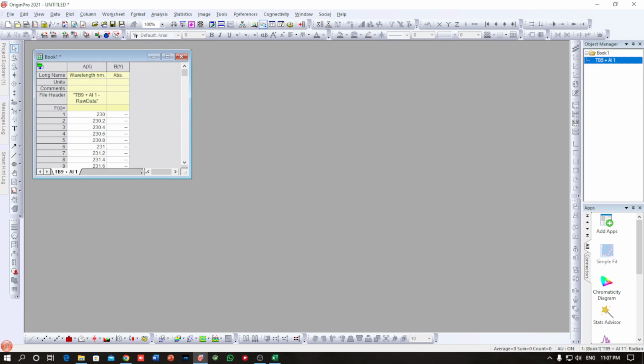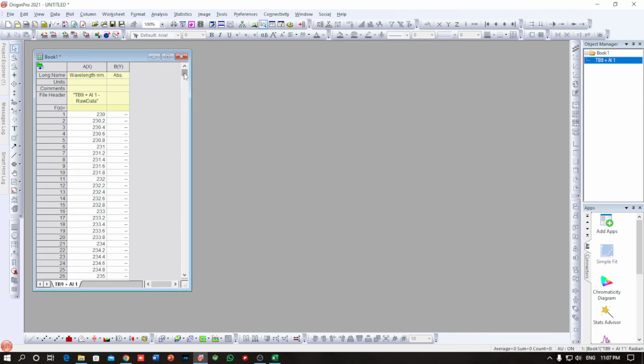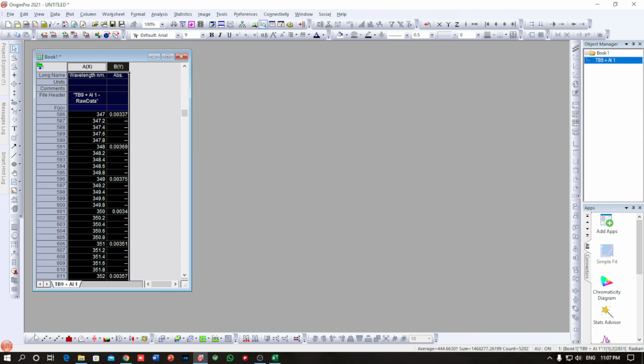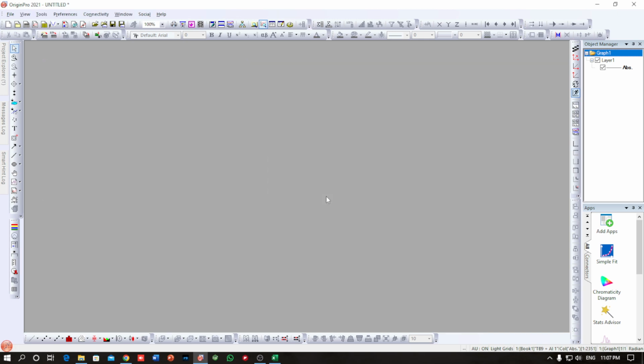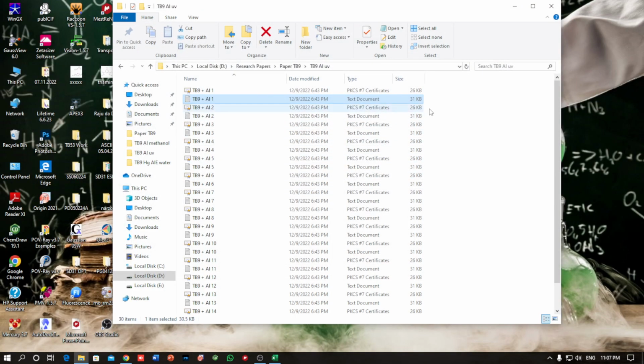Now you can see that this is my file, and if you open this, you cannot see any graph. So one more thing: we have to prepare our datasheet before going to the Origin graph.